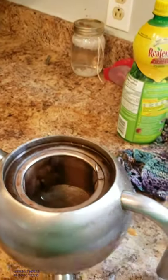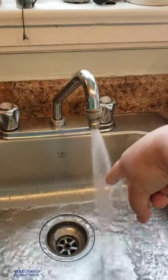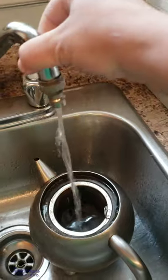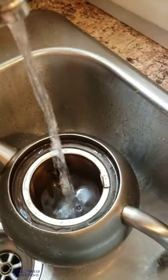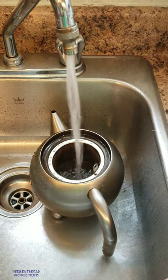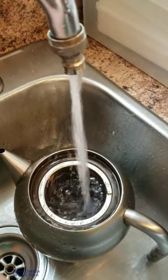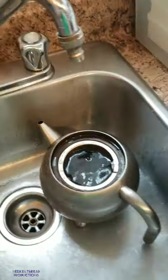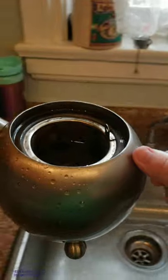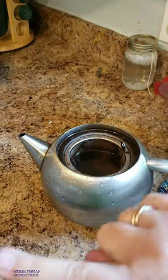Now this is where you use hot water. Over to the tap, turn it on. Turn it down a little bit so you can actually hear me. Notice the inside of my teapot — she's got stains. That's how it's supposed to be. You never, ever, ever wash out the inside of your teapot, because it should never get something gross or mildewy in there. But should life happen, you can bring your teapot back to absolute shiny stainless if you wish. What I'm doing here is prepping my lovely teapot with hot water on the inside to warm it up. Hot teapot means hot tea.